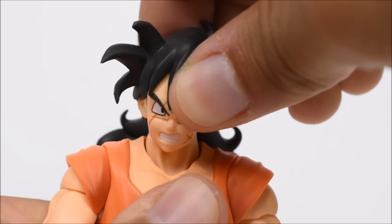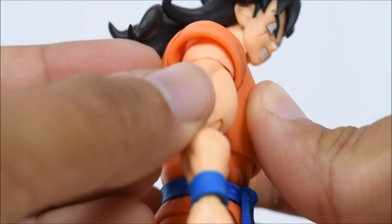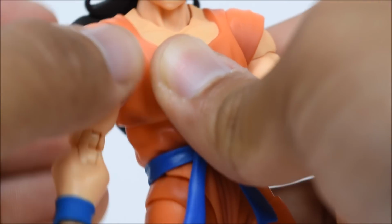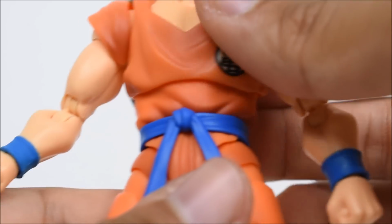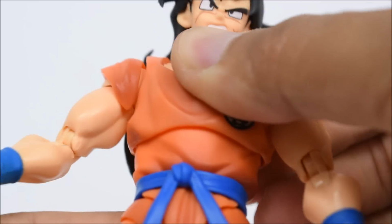The neck is articulated as always. Arms go forward and back, in and out. The shoulder sleeve is pegged on the back of his arm, so it can articulate and it doesn't hinder anything. Got a bicep swivel. We got double jointed elbows. Swivel at the wrist with a ball jointed hinge. Diaphragm joint that swivels along with the waist that swivels forward and back there.